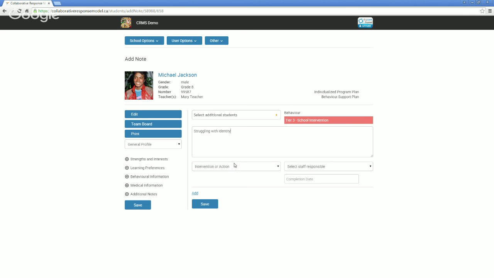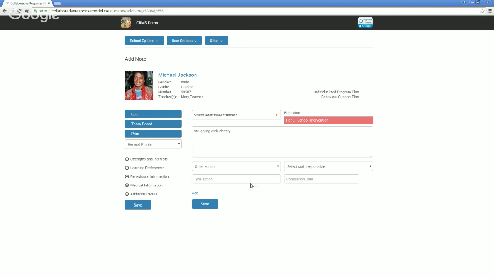Now, when I go to click my intervention or action, if I had established interventions within my school, this will be the topic for next week, how to go about doing that. If they were established, I would have my full listing of interventions or supports that I can put in place. However, I don't. There is always the option for an other action. So actions that are not necessarily part of our pyramid or our structure, but still things that we would like to do.